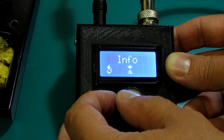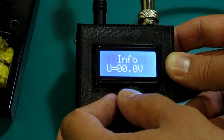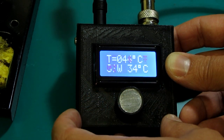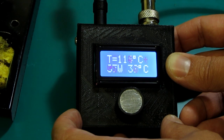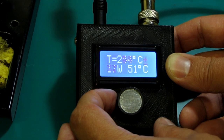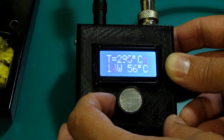It will also show the voltage after you start operating the soldering station. Now, if you come back to the solder menu, it will just display the target temperature for a short while and then it will start incrementing the temperature of the tip until it reaches the target temperature. It will continue to show the PCB temperature of the switching element — the switching MOSFET — and it will also integrate and show the wattage of the soldering tip.